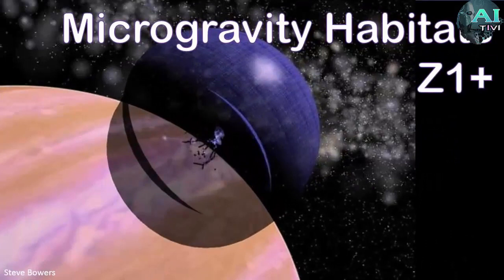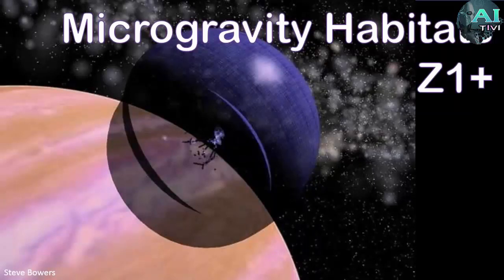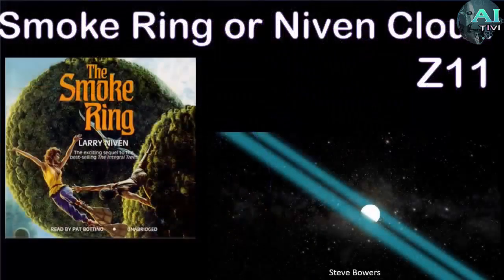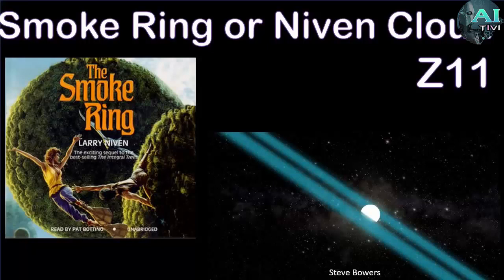Our next category are microgravity habitats. These can come in almost any type of scale, such as the space station or the space shuttle, all the way up to self-contained worlds that are just full of air. This is another artificial world that was popularized by Larry Niven. Him as well as Dr. Freeman Dyson and Paul Birch were some of the guys who came up with almost all of these ideas. It's very impressive.